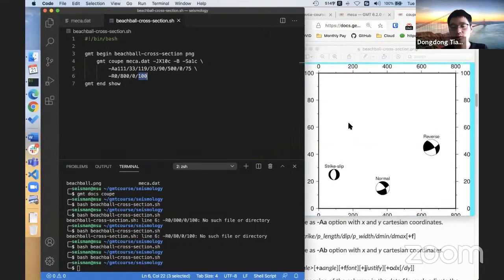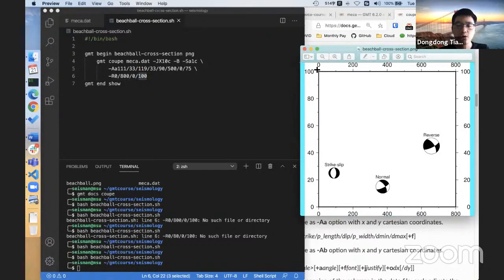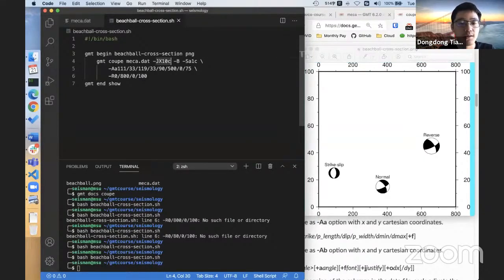And this is also almost good, but we usually want to reverse the y-axis because we usually want to have 0 depth here and 100 depth here. So we need to reverse the y-axis. It's done by modifying the -J option. So 10 centimeter is the width of the map.